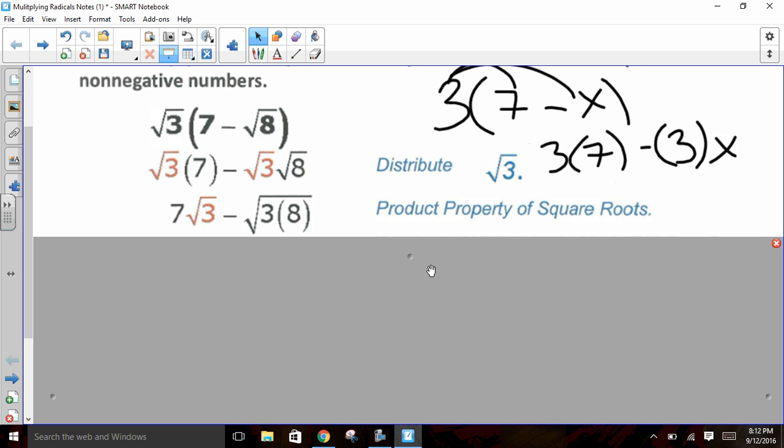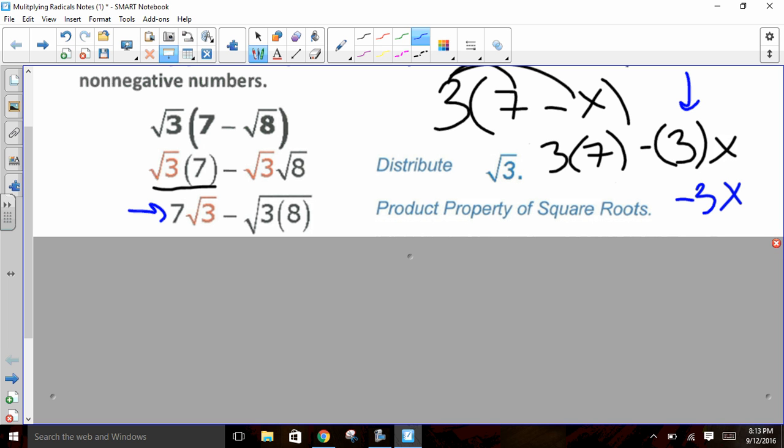Next, I'm going to take a look at the product. If you notice, my square root of 3 and my 7 are not the same thing. It's like saying 3 times x, which is kind of what I have over here. So my example is a little bit backwards. My 7 does not have a radical, so I don't get to magically create one with it, just like my 3 doesn't magically have an x. I just stick them together with my number first, number being my regular constant.